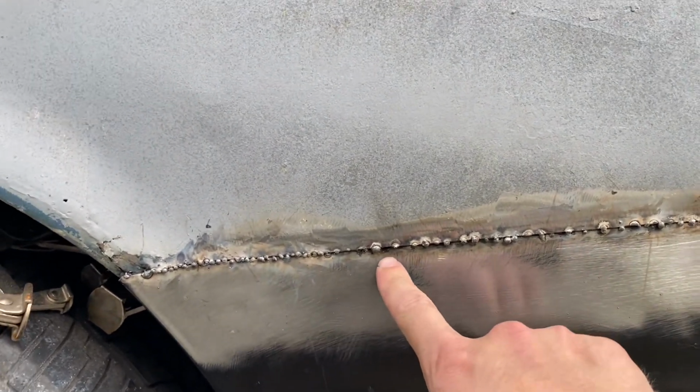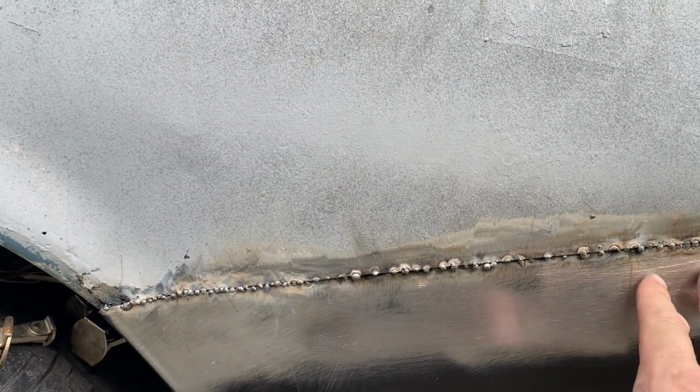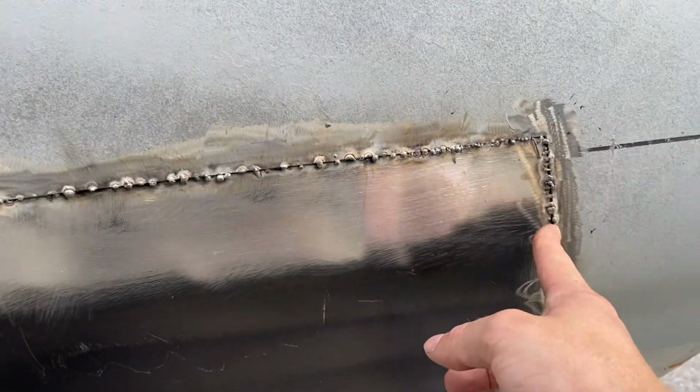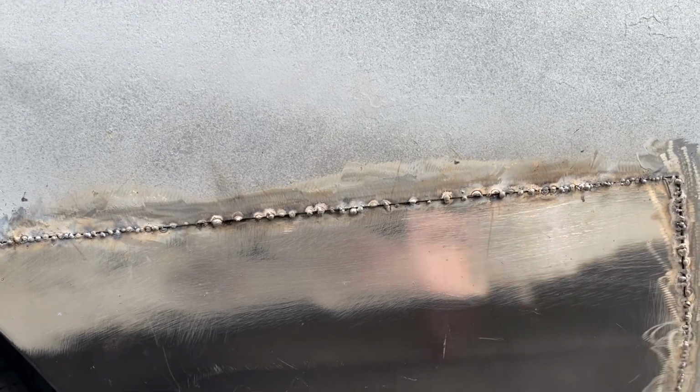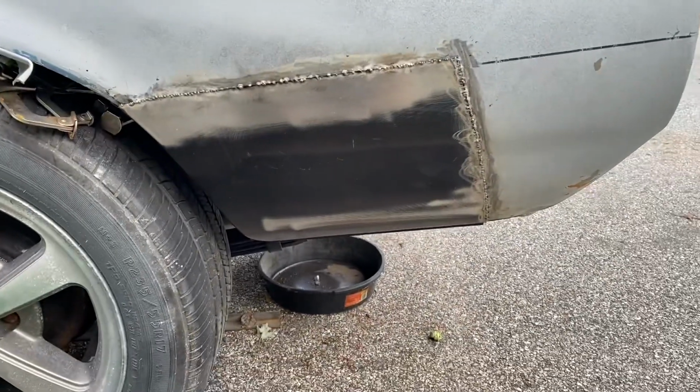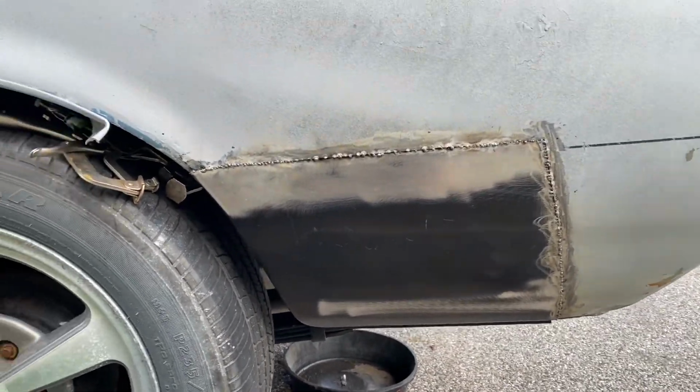You can see right through this section when I started doing it, I think I warped the panel, and same in this little section here. So I think once I grind that down, and a little bit of Bondo, you'll never be able to tell. Pretty happy with how it came out, kind of keeping it this way. Really helps keep the body line.